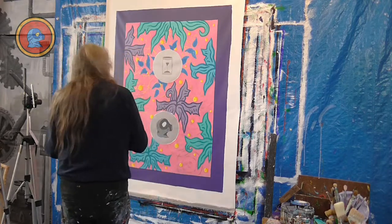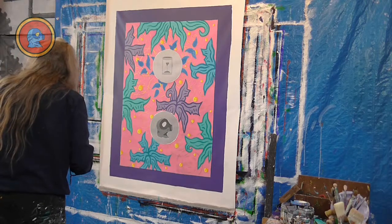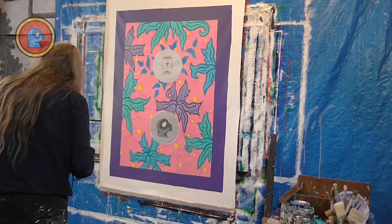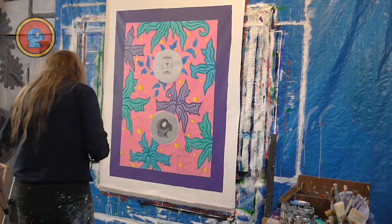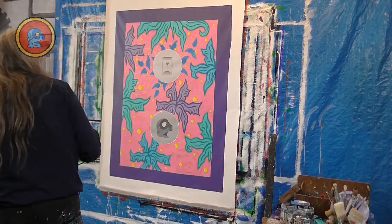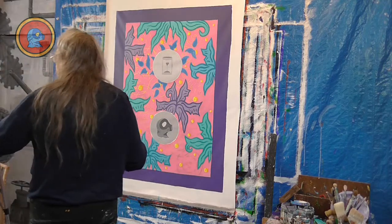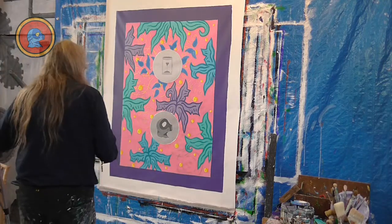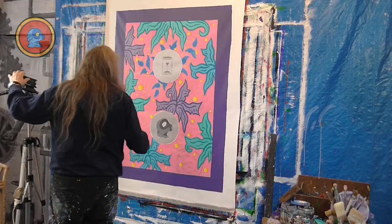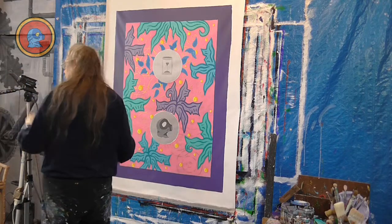Again, just the first coat. I do have to step back and take a look. So I can move the camera back down. We'll go down this way. Nice view of my telephone. Let me move that out of the way. And I'm going to move this over a little bit closer. I guess I'm going to be painting in this area, so I could zoom in just a whisker like that.